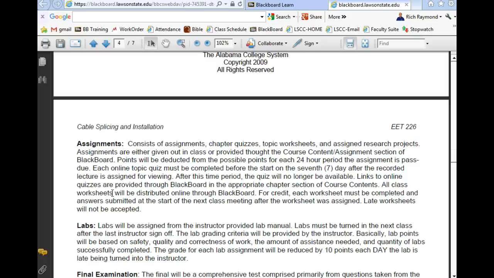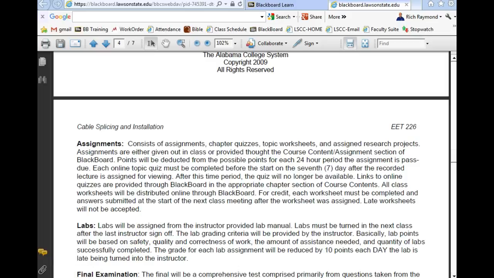By the way, another thing that I need to change is that if you're absent on the day that a worksheet is due, then what you can do is you can scan it, or you can snap a picture of the completed worksheet, and you can send it in and get credit for it. Okay, y'all understand that?